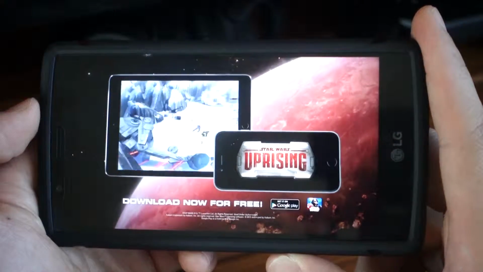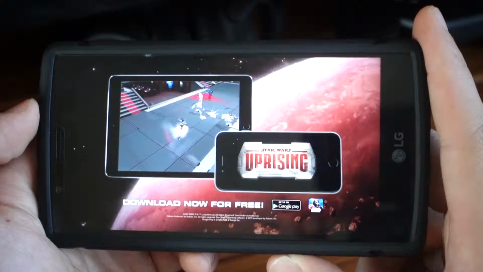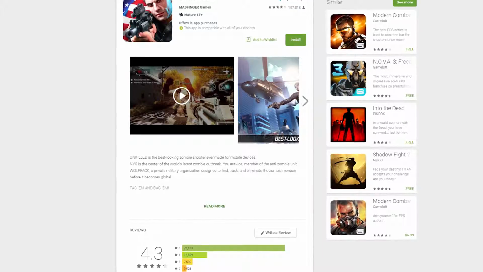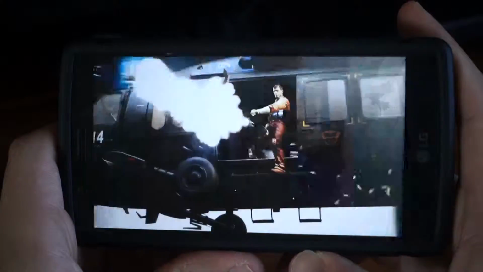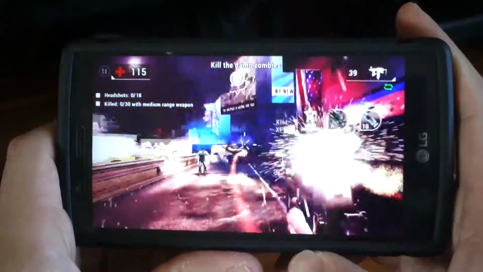I haven't progressed far, but the interesting story, constantly upgrading my gear, and immersive gameplay will keep me coming back for a while. The second game we have on our list is Unkilled by Madfinger Games with a current rating of 4.3. If you've played any other Madfinger game, then you'll know exactly what to expect, an excellent Android shooter with crazy graphics. Unkilled claims to be the best looking zombie shooter ever made for mobile devices. What do you guys think?